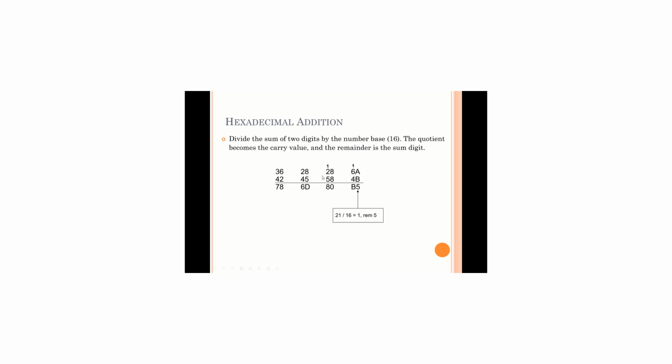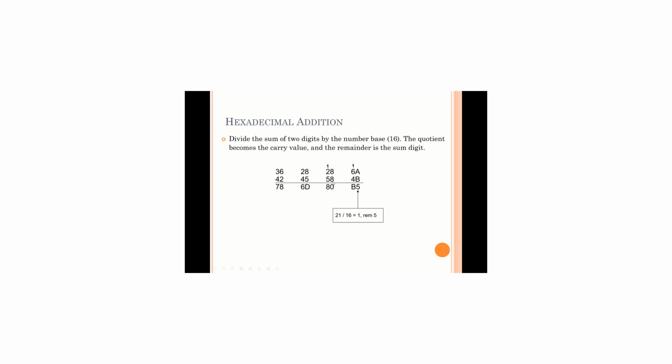Okay. Now let's take a look at this. A plus 8 is 18, and it's just over the last digit, 15, which is F in hexadecimal. So you have 1, 2. And then you have 5 plus 2 plus 1, which is 8. And it's 8, 2.